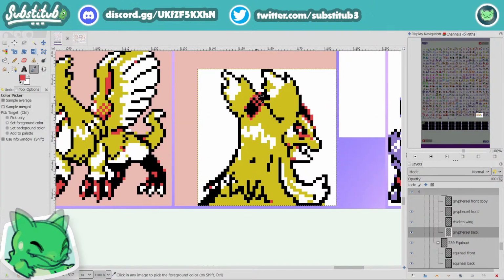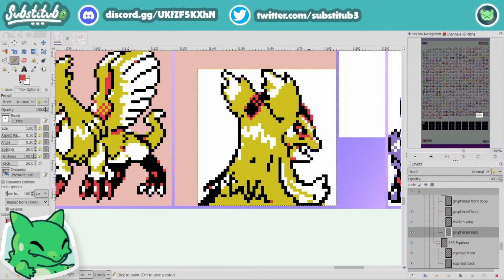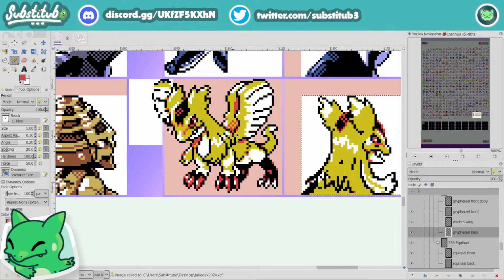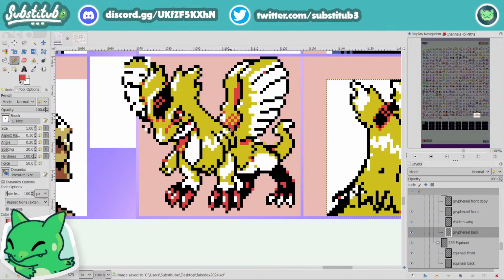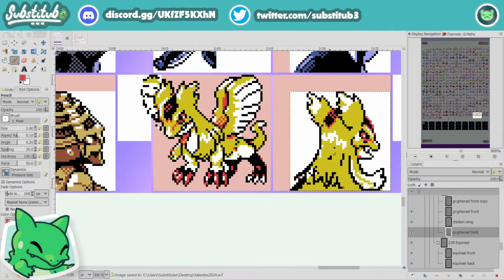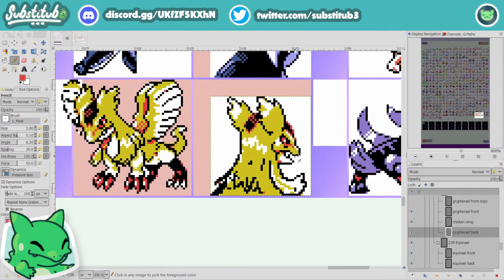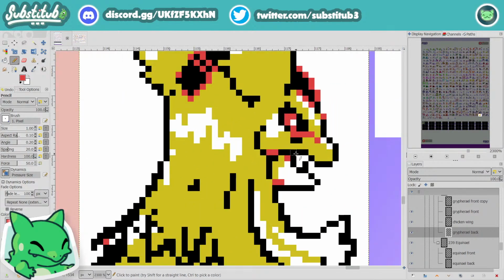Yeah, this is all very helpful. Thanks for giving me new insight. That's something I would have just glossed over if you guys haven't pointed that out, the wing placement. You get used to seeing your own sprites for so long, and then you get selective at what you actually see.